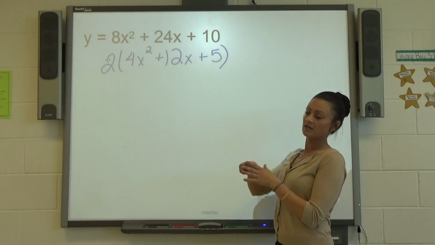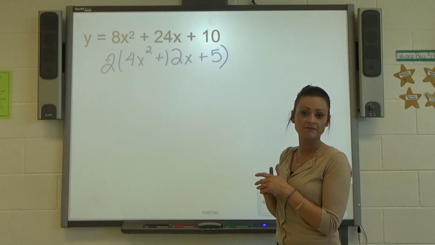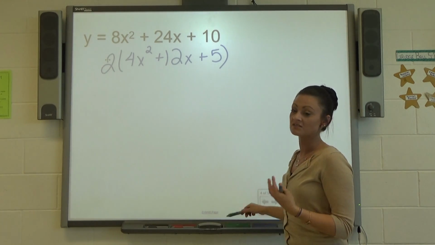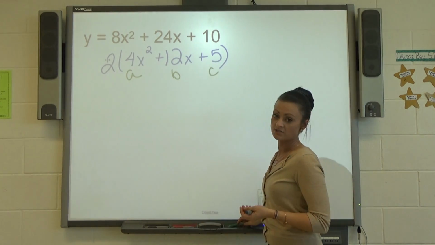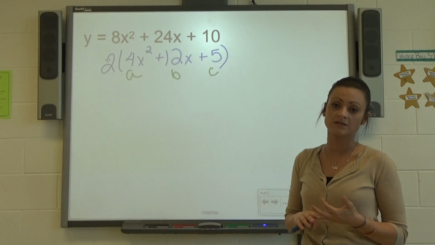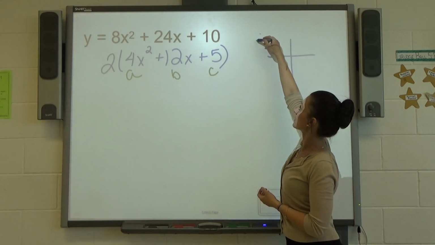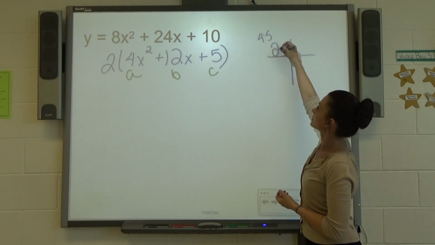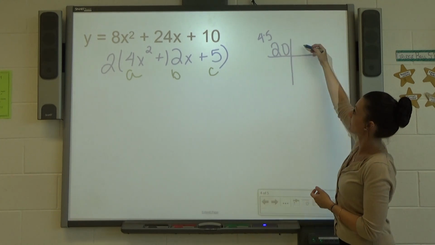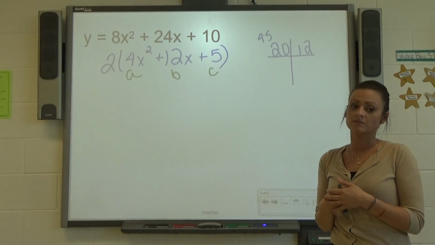So how can I get binomials out of this 4x squared plus 12x plus 5? I'm going to use this new equation as my values of a, b, and c. So when I go make my t-chart, I'm actually doing 4 times 5 on the left-hand side now, which is going to get me to 20. And then my goal is a value of 12 when I combine like terms.